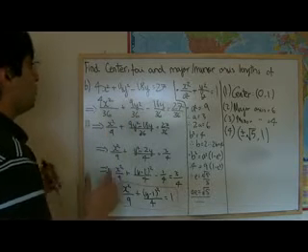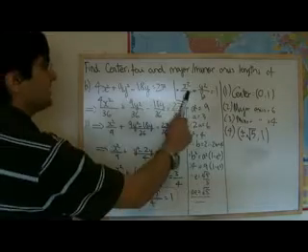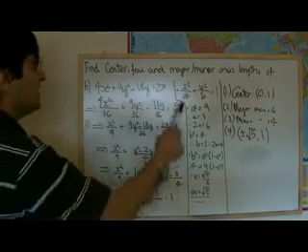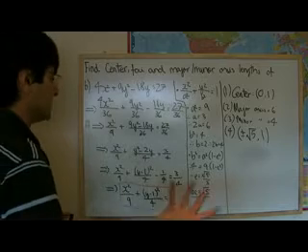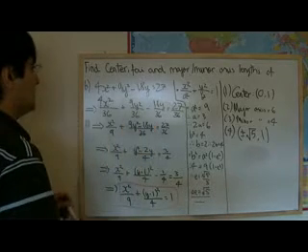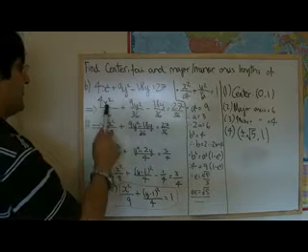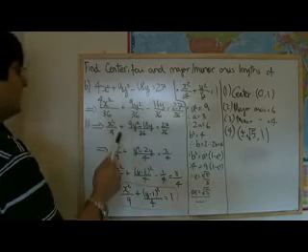The reason being we don't want factors multiplying the x squared and the y squared, because in the standard equation we don't have that. We don't have anything multiplying the x squared, we don't have anything multiplying the y squared, except for 1. So that's what we want this equation to resemble. So I divided through by 36, which is the lowest common multiple of 4 and 9.